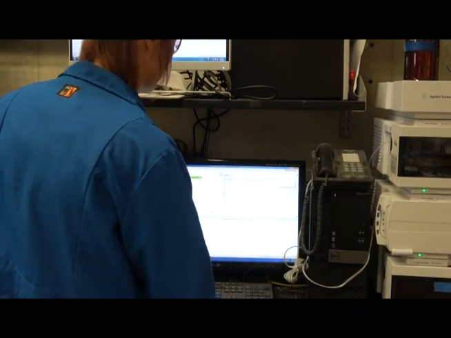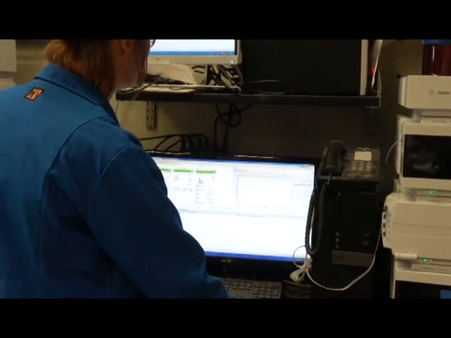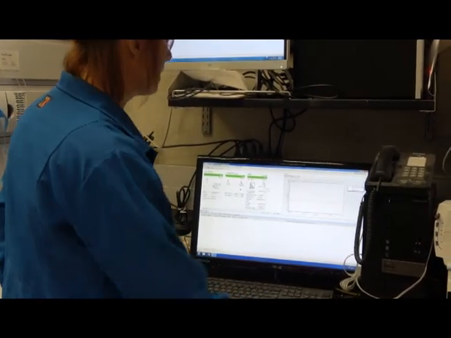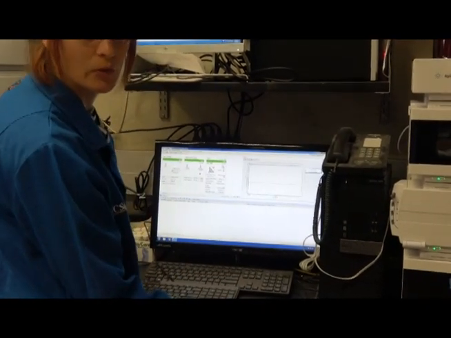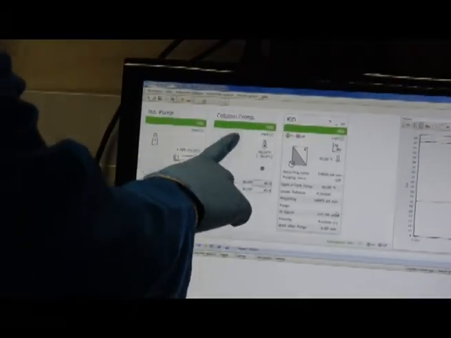But everything else is the same. You always right-click whenever you want to change something, and then change it in the methods section. Everything has been turned on already, so we are at our right flow rate, the one milliliter per minute, the right temperature.